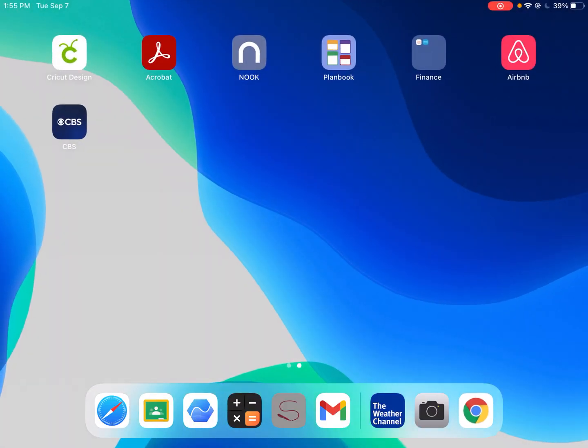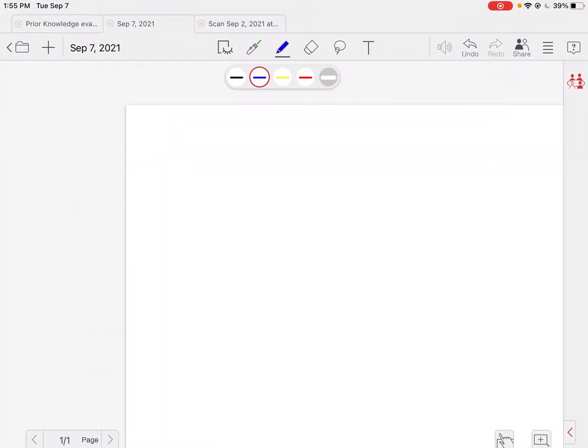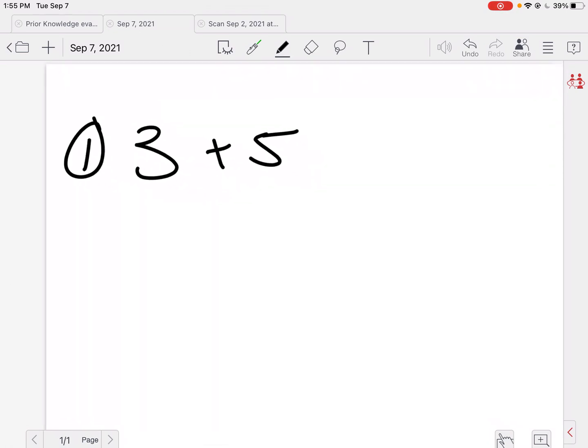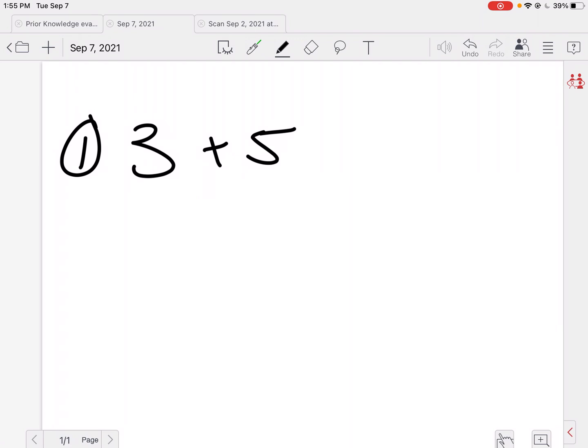So we're going to hop over to our notes here, and if I look at the problem 3 plus 5, okay, why don't you go ahead and try to set up 3 plus 5 using your integer chips on that screen. So you can pause the video for a second and then come back, okay? Since you guys used yellow and red, I'm going to use my yellow for my positives and my red for my negatives, okay, when it gets to that point. And you could draw a circle around all of them, but I'm not going to do that.